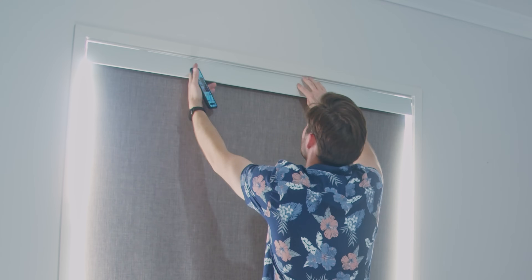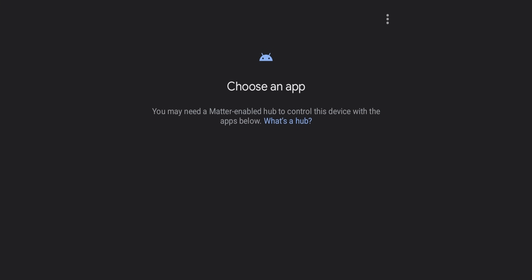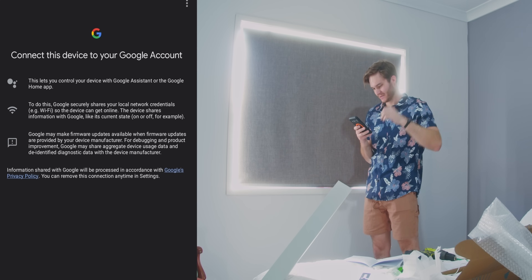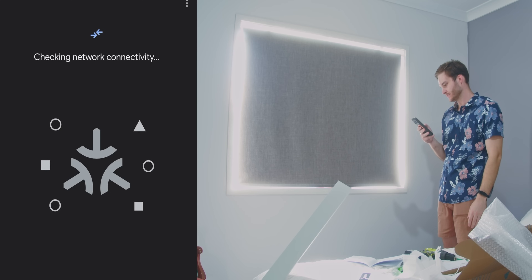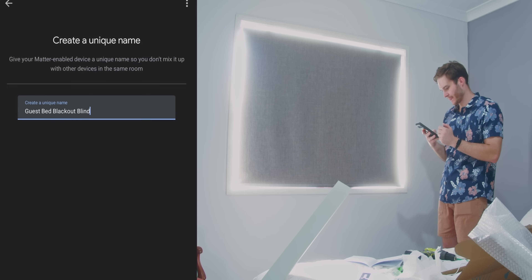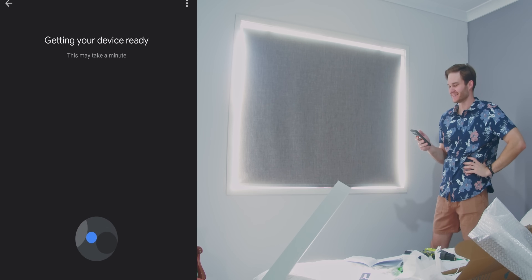I have to leave for dinner in like a minute. Hold the button for six seconds until it flashes red. Now it's blinking red. Now I need to scan the QR code - I believe it's on the back of the blind. I literally click tap to set up. Google Home installed. That's literally right next to this device. Now it's searching for the Matter device. We've got the Matter icon. Generating Matter credentials. Checking network connectivity. Device connected. Where is the device? Guest bedroom. Guest bed, blackout blind. This is ridiculous. This is so good. I've waited years for Matter to finally be a thing. Done. Open.